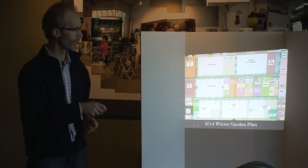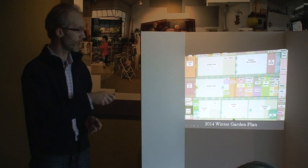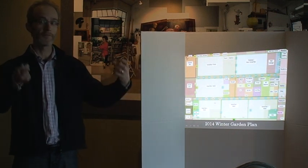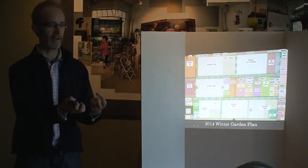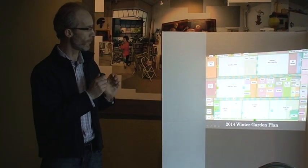And it's also nice too because I'm doing cereal rye and vetch here, I'm getting very few weeds this winter. So I have a beautiful cover on my soil. It captures a lot of the water that we're getting. It keeps the soil nice and kind of fluffy. And it's setting me up for a nice spring.